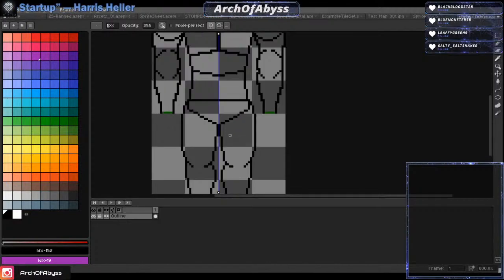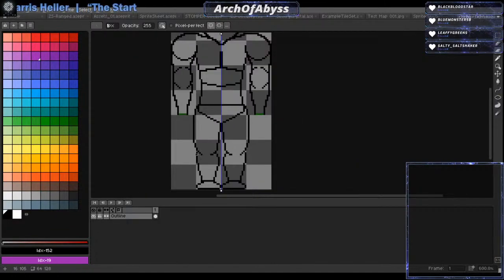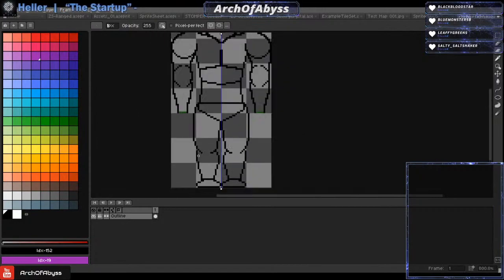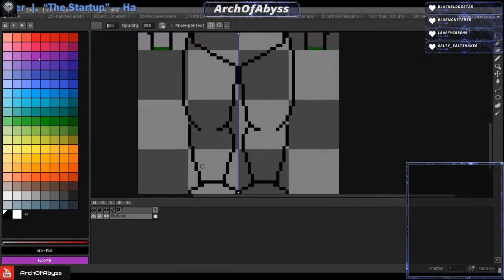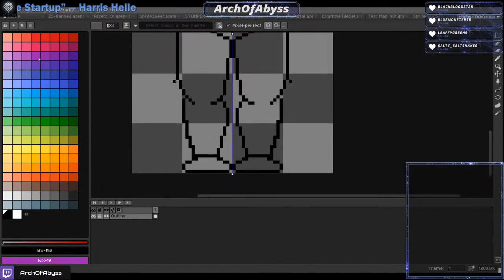I say that's a little more proportioned. And then if I just do something like this.